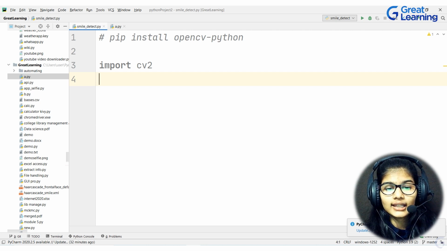Now, I was just telling you about importing different things, right? I just mentioned the XML files, that you have to download some XML files.